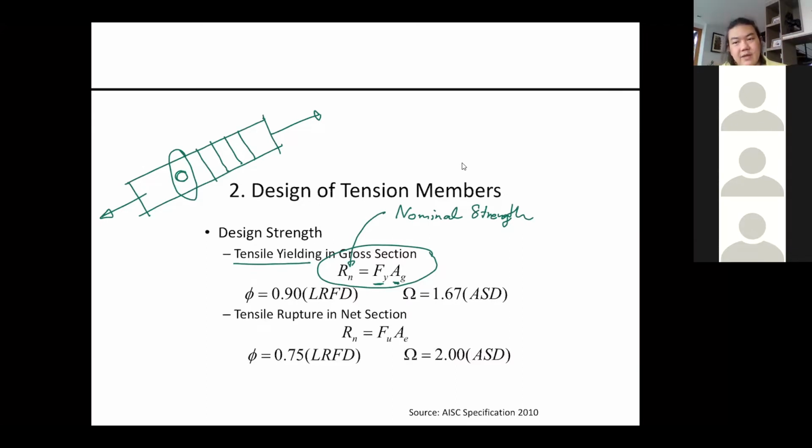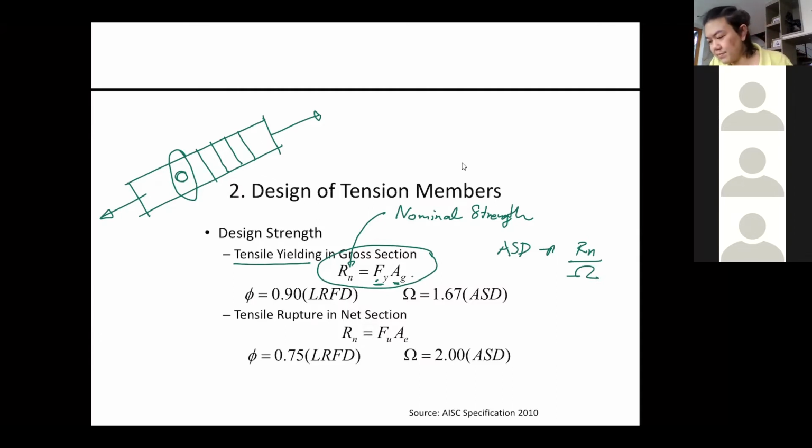So that means whatever you calculate here, you cannot use it right away. Now you have your calculated strength, you have your maximum strength for tensile yielding in cross section. When you are going to use this as design strength, let's say if you want to design it with ASD, you must use the design strength value, which is equal to nominal strength divided by factor of safety. See, it's really simple. If it's under tension, it's just the yield stress of the material multiplied by the area. That's the first one, very easy, right?